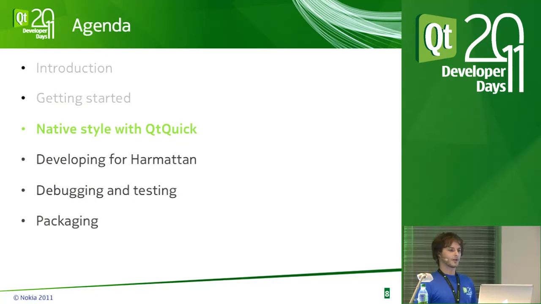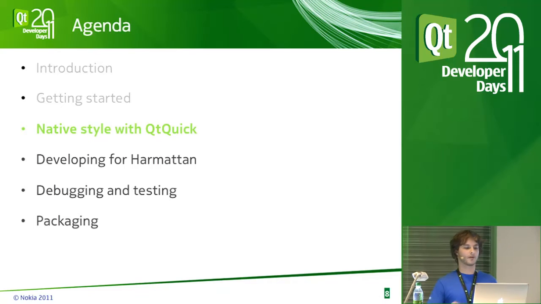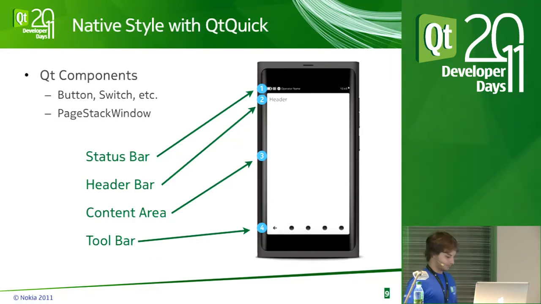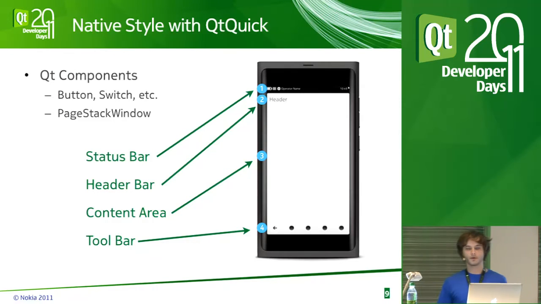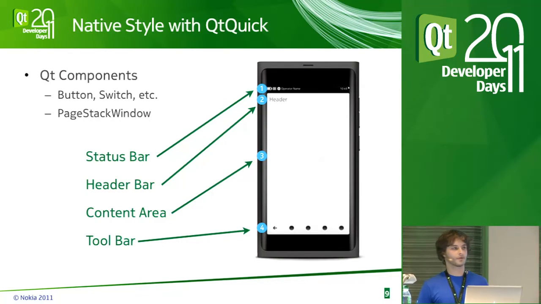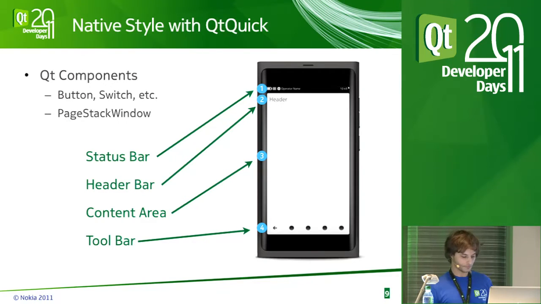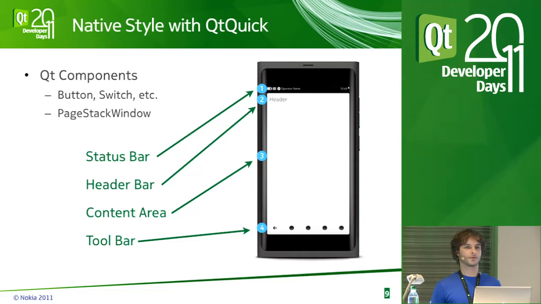Let's now have a look at a few tips and tricks on how to customize the style of your application a bit. So I'm going to talk here about only the use case when you're using Qt Quick. As you know, you can use the Qt Quick components to make your application. I'm not going to give you an extensive description of all the components you have available. Maybe some of you were at the previous presentation in the same room about Qt components.